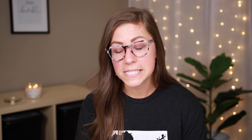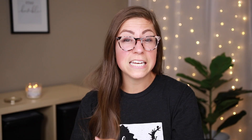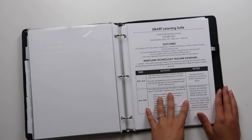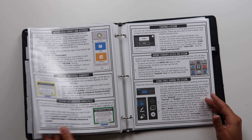Next I have miscellaneous documents — I noticed a mistake where the page says 'miscellaneous documents' but the tab says 'other documents.' It doesn't really matter, but I'll probably still change it. My table of contents for this section went on to more than eight items, with two additional ones. I'll flip through starting with some PD presentations — instead of a formatted template page, I printed out an agenda I created for a PD presentation for my school, showing how I connected it to ISTE standards or Maryland technology standards. I also created directions to go with that PD, which ran three pages.